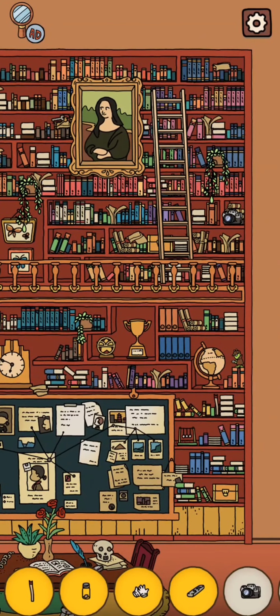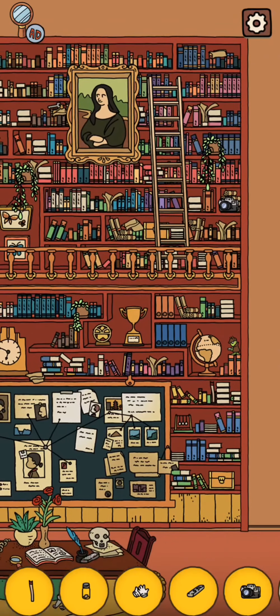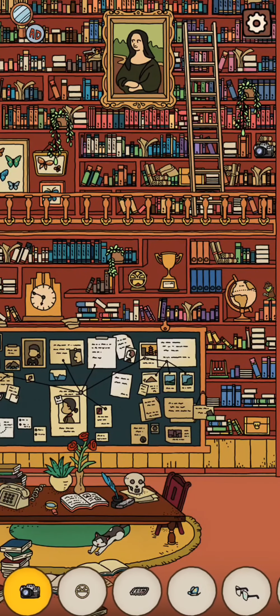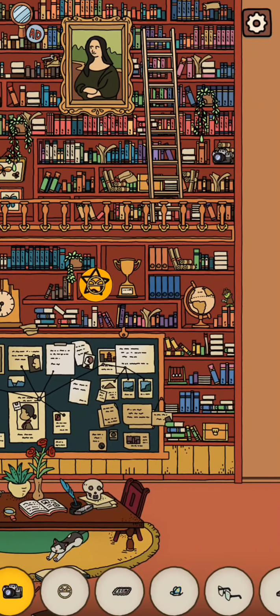Portable camera. Okay, here it is. Here it is. Portable camera. Do you see it? Yeah, it's near the stair on the first floor of the bookcase. Okay, so you have a kind of now a ring. And it is here at the left of the cup, the trophy.